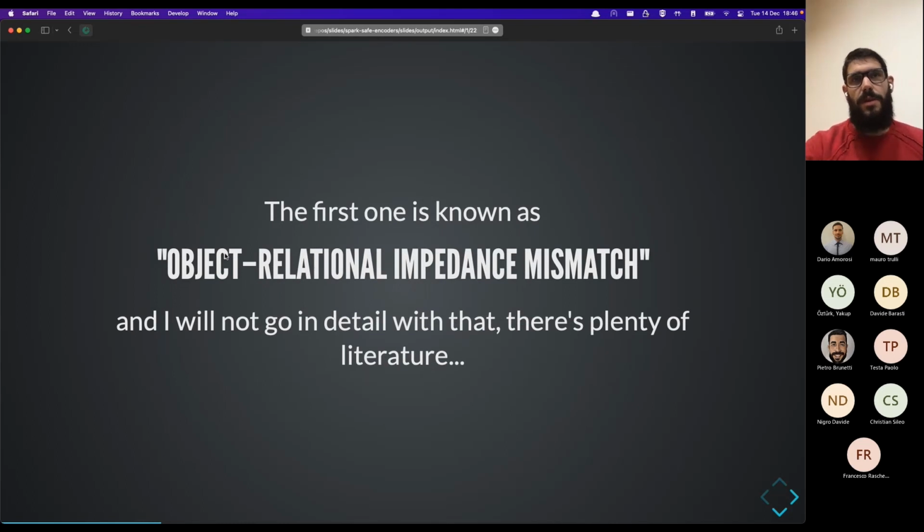So the first problem is known as object relational impedance mismatch. There is a lot of literature about it, and I'm not exactly an expert on it, so you can Google it and get a pretty clear idea of what it's about.